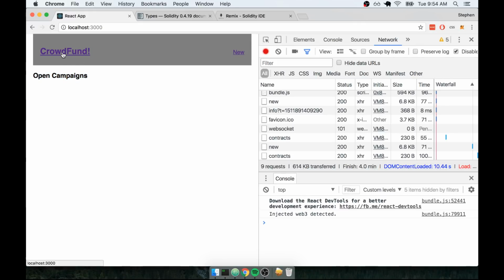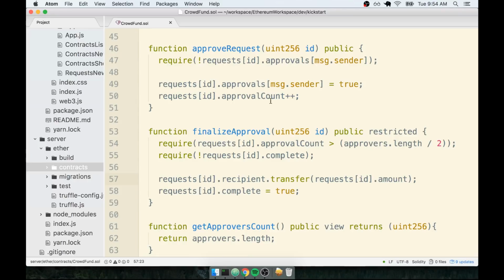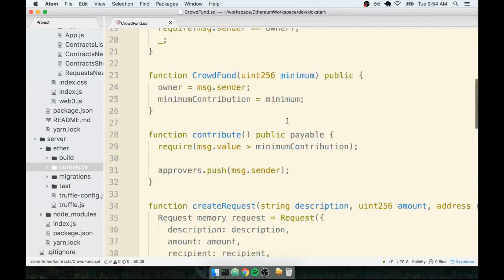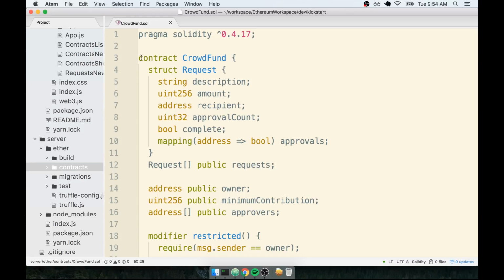The kind of twist on this platform of what's happening here, we can look at the code for the contract. So this is the actual Solidity contract, or like the Ethereum contract. So this is what actually handles the money. When someone makes a crowdfunding contract, they are making an instance of this crowdfunding contract right here. You can think of this contract as being like a class, just like JavaScript has classes, or Java or Ruby. So whenever someone creates a new campaign, they are essentially creating an instance of this crowdfunding contract.